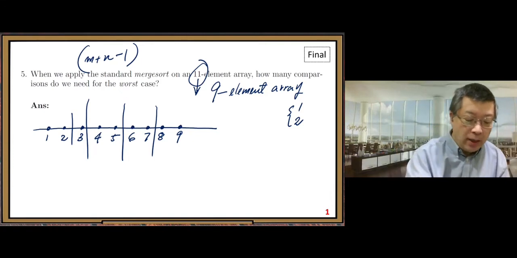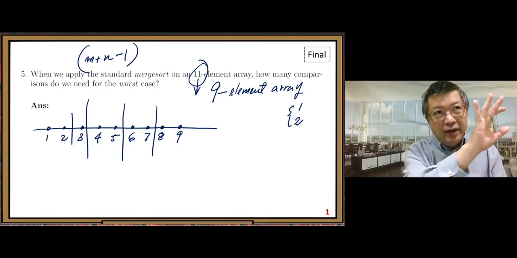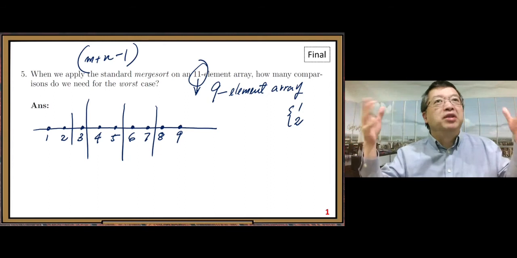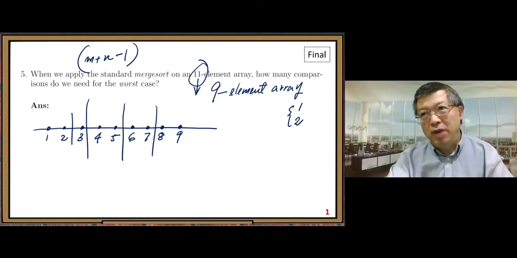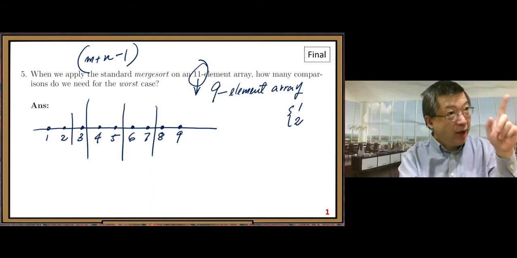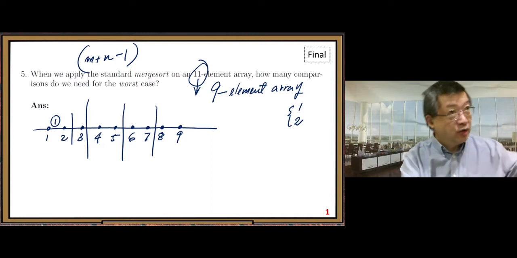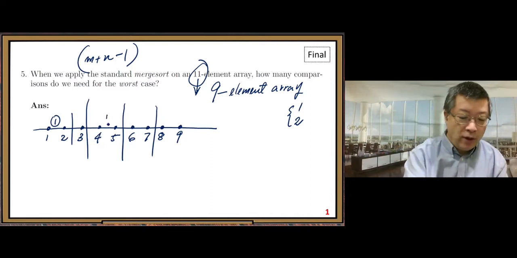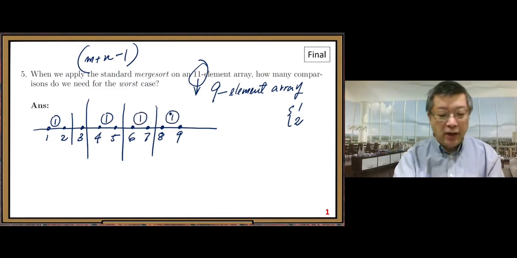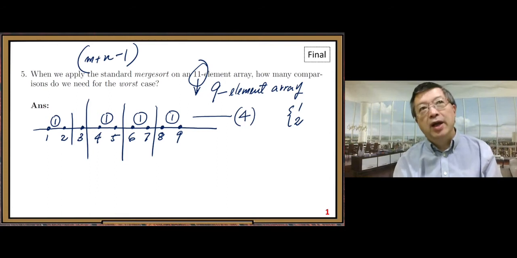Okay, all right. Let's do divide and conquer. After we complete the divide part, we need to do the conquer part. Each subarray we conquer: one comparison, sorted, conquered. So for this level, the total number of comparisons is 4.